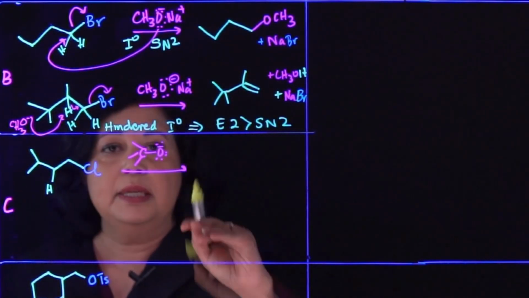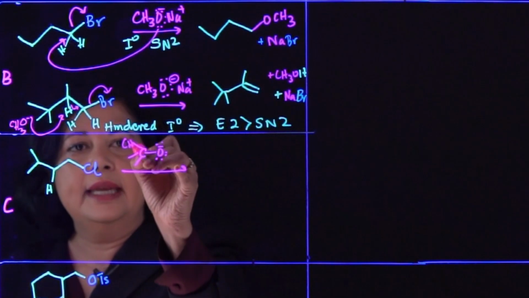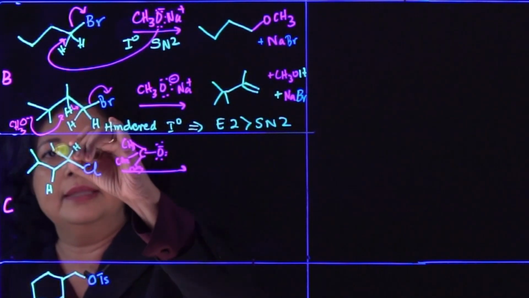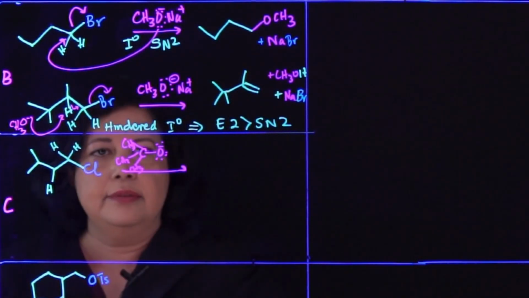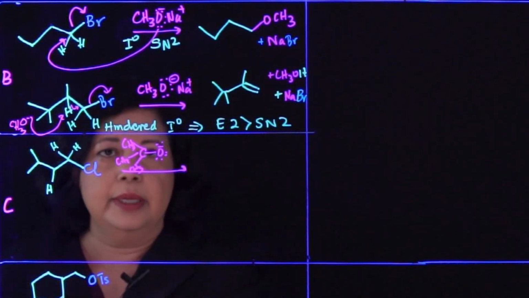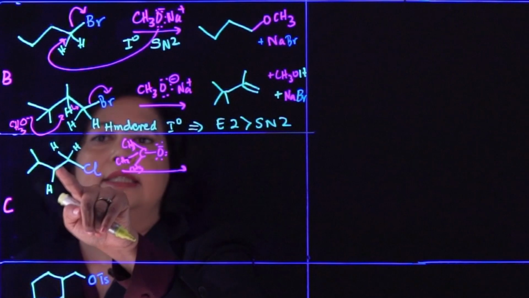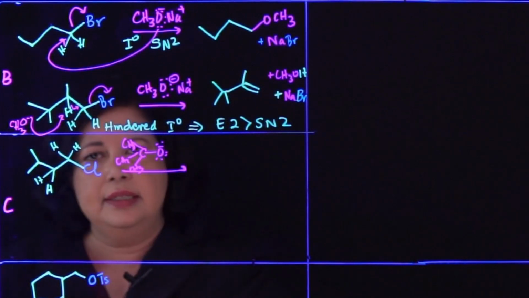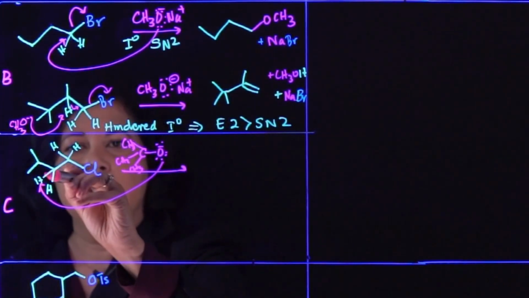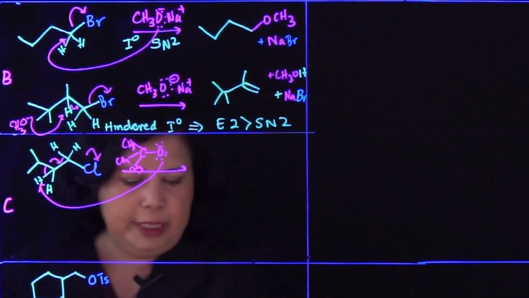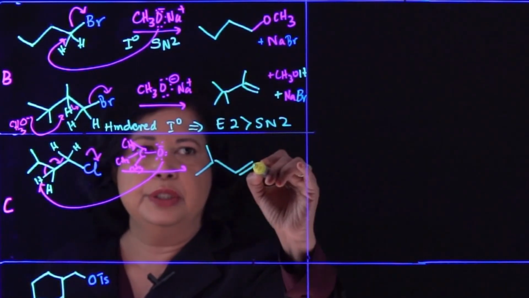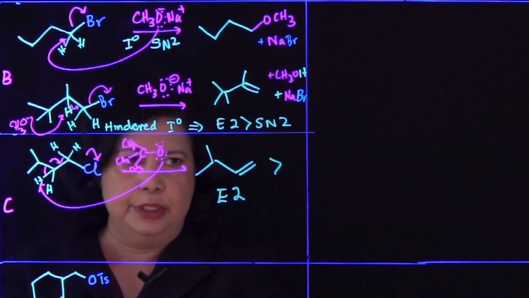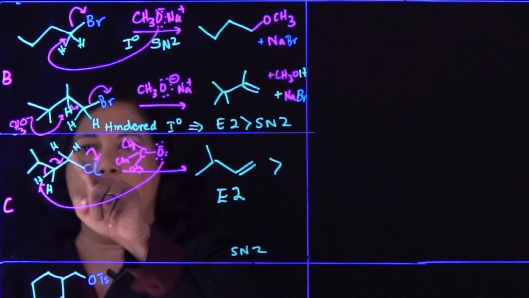Why is that? That's because this is so big that it cannot get in for a backside attack. Even these hydrogens are going to repel that, and it can't really get in here. So therefore, the tert-butoxide is going to go in and pull off a hydrogen that's then going to take off that chloride. You are going to get an E2 for the major. You would have a minor SN2, but E2 would be more than SN2. And in the SN2, you're going to get a backside attack here.